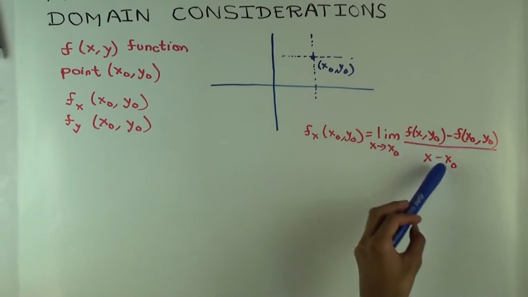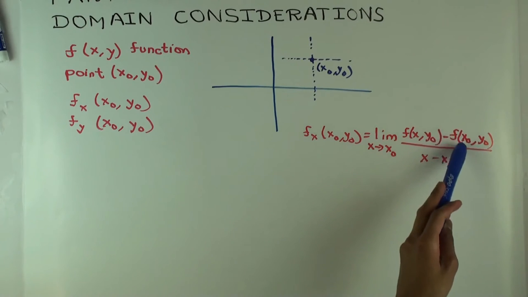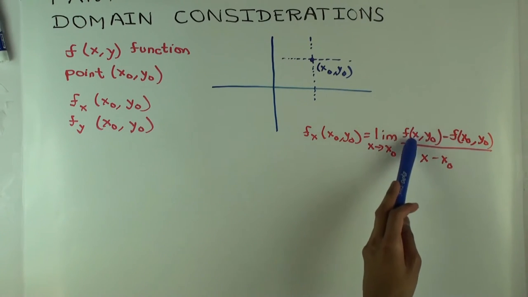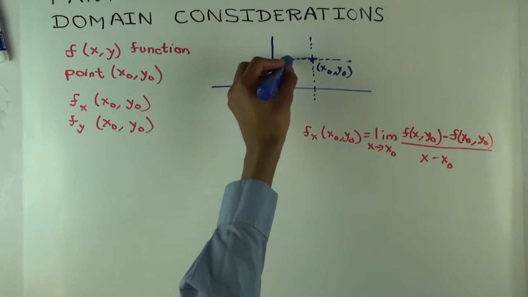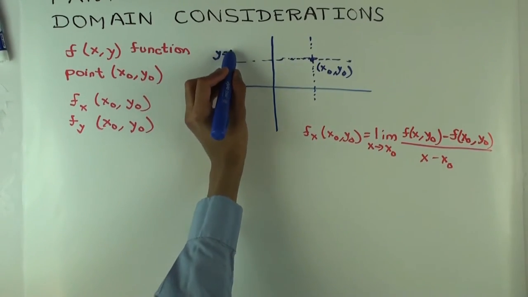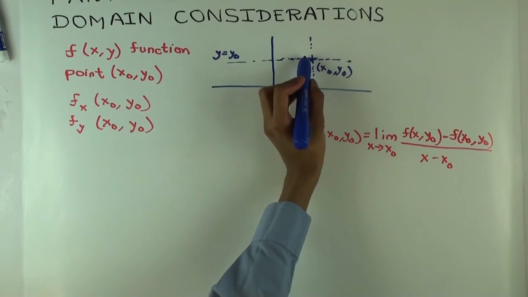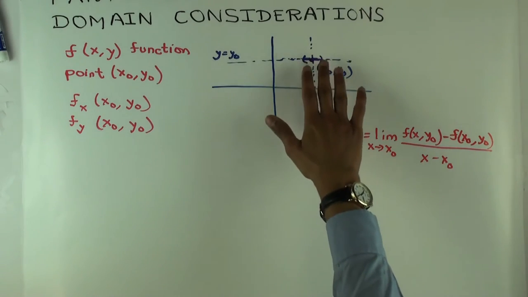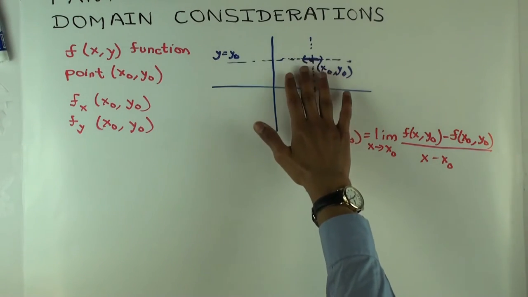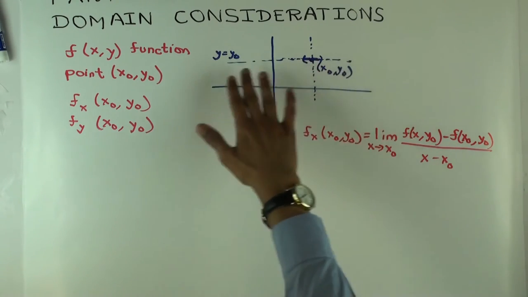In order to make sense of this definition, where else do you need f to be defined other than just this point? You also need f to be defined in a neighborhood of x₀ on the line y equals y₀. You fix y equals y₀ — that's a line parallel to the x-axis — and within this line the function needs to be defined on an open interval surrounding x₀. So the function doesn't have to be defined in a neighborhood of this point in the plane; it just needs to be defined in a neighborhood of this point on the line y equals y₀.